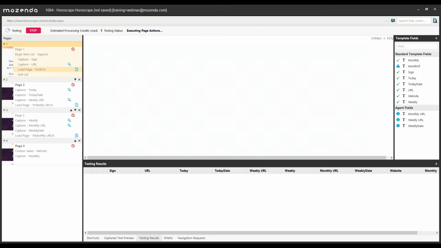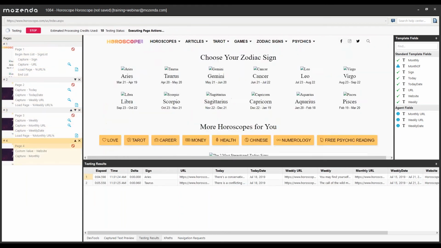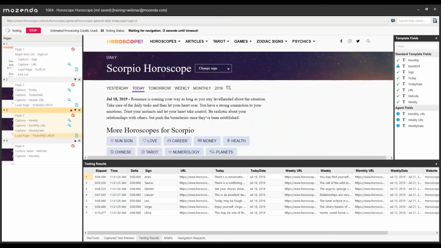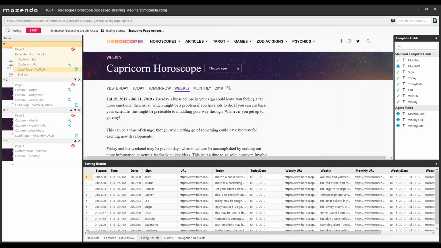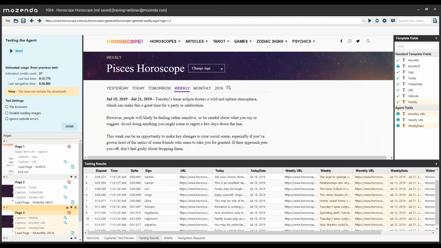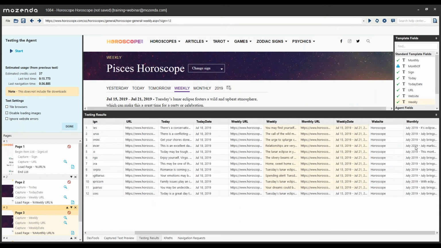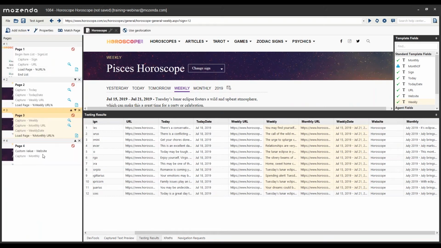But I'm also going to show you another technique where you can use another field to validate what information you want. This is really helpful with SKU numbers, where you can say only look for this text if it matches what I just inputted. And it looks like today's date looks good, the URL looks good. Everything is separated out pretty nicely. The monthly is a little dicey, so we still need to split that up.